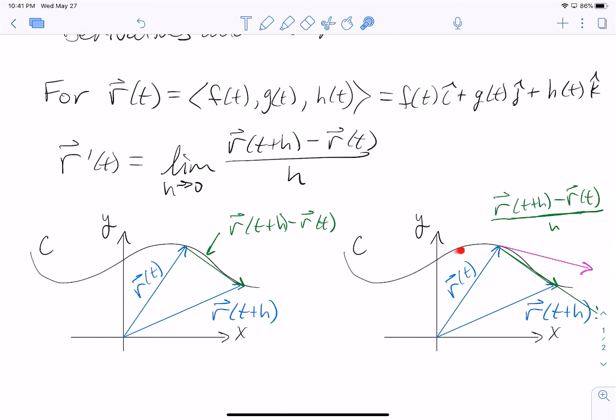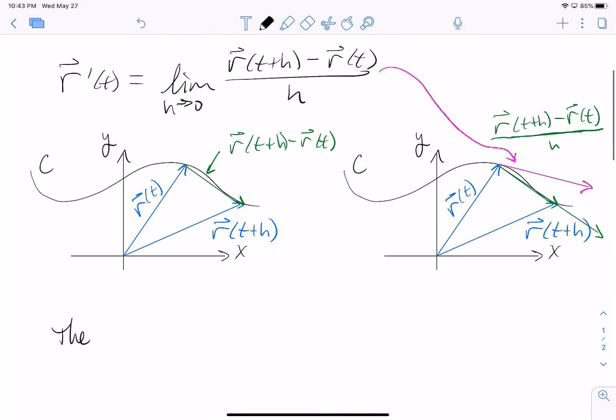Here's the way I think of a tangent vector. Suppose this curve were a roller coaster. As long as the roller coaster rails are fine, then the car will just cruise along the curve and everything will be beautiful. But suppose that at this point, at the head of r of t, the roller coaster's broken and flies off the tracks at that point. The tangent vector is the direction that the roller coaster would fly in.